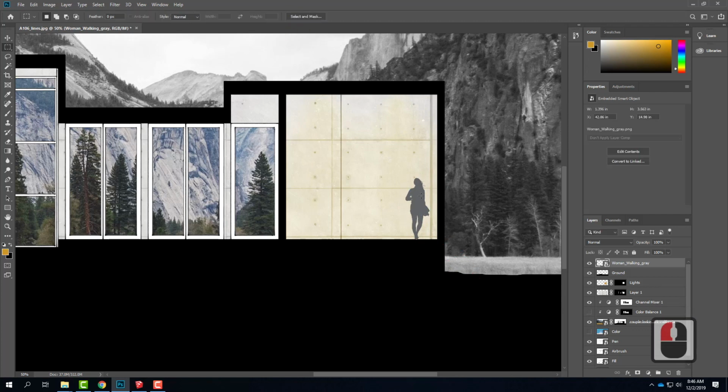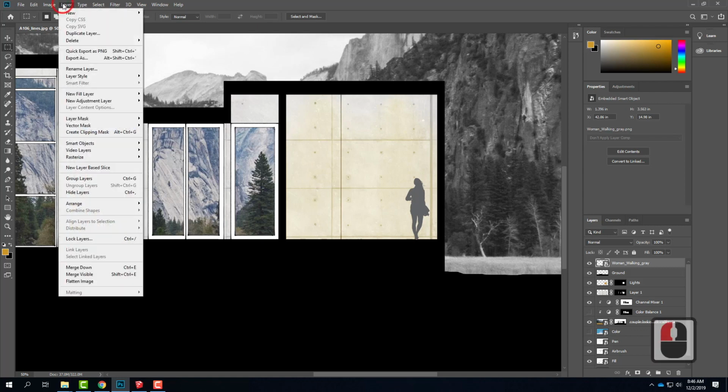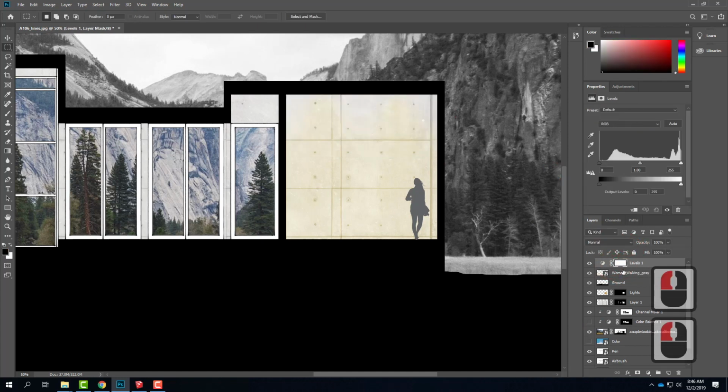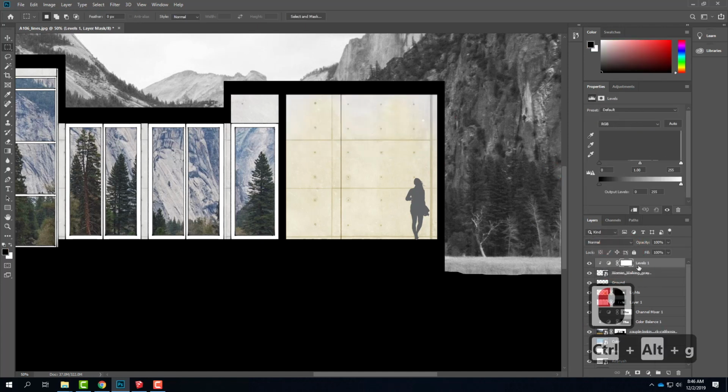To me, it looks a little weird having her gray against the black, so I'm going to change her to be black as well. So we'll go ahead and go to Layer, New Adjustment Layer. This is going to be a Levels Adjustment. I'm going to press Ctrl-Alt-G to tie that levels adjustment only to the silhouette. And then I will pull right down here, not up in the histogram, but down below here. I'm going to pull the white value all the way over so that she becomes black. So I have that person there.